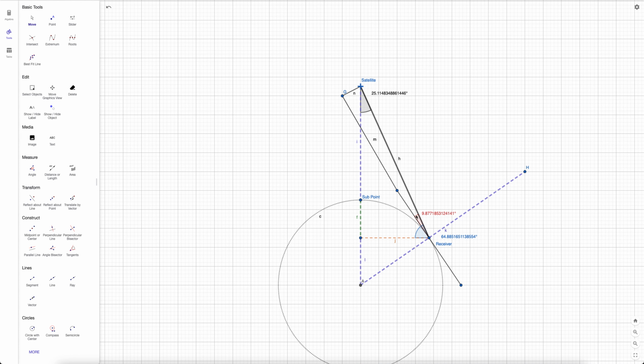The receiver just has this angle here. It can't figure out even this angle, right? And even if it can figure out this angle and it has a 90 here, it can go, I have this angle here, this is 90, so it knows what this angle is, right? But that doesn't give it length of sides, and even if it did have this hypotenuse length, it can then only work out this adjacent and this opposite length, right? But that puts the subpoint up here. No matter what way you twist or turn it, geometrically there is just no way out.